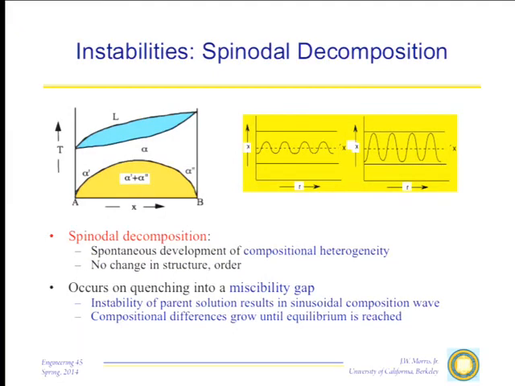You can also have, and you do have in a number of important physical systems, transformations that occur through a cascade of instabilities, where, for example, we'll have a spinodal decomposition, and after the composition difference gets great enough, one of these compositions will spontaneously order. So we wind up with a very intricate mixture of an ordered phase and a disordered phase.